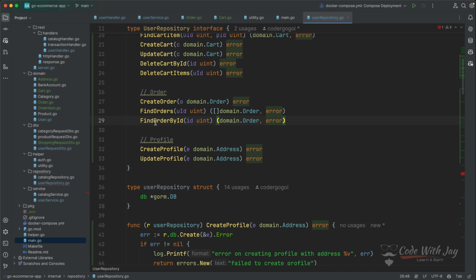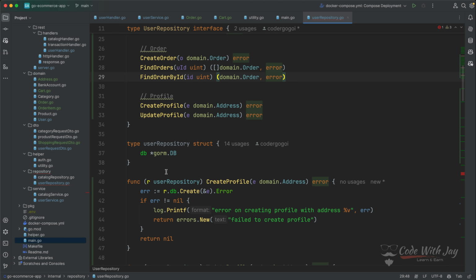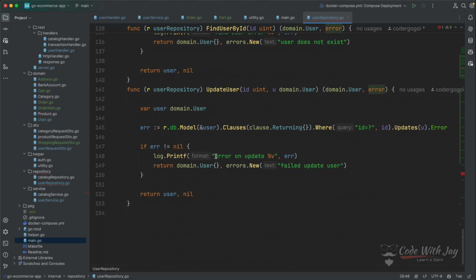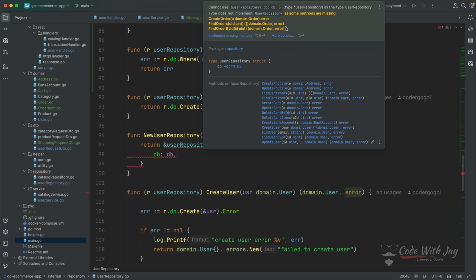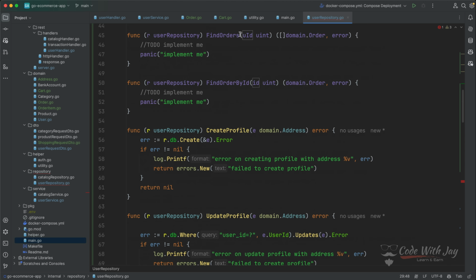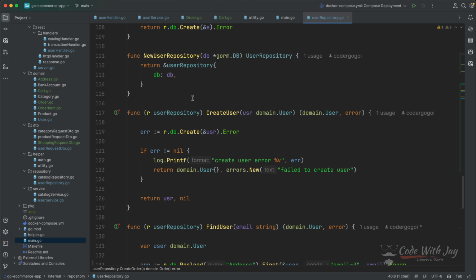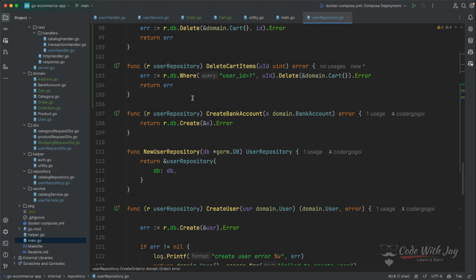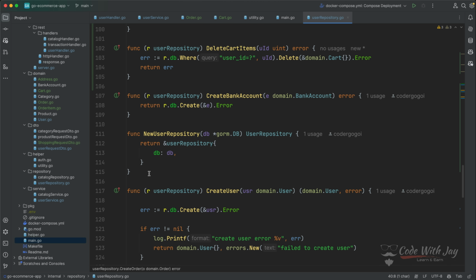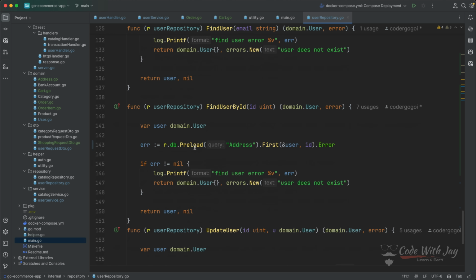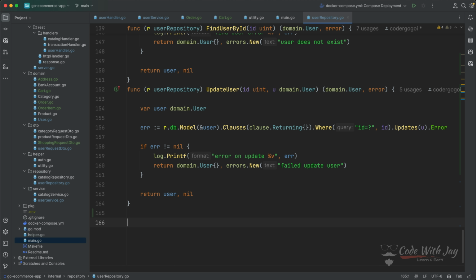Now let's implement all these things in our user repository. Here in the bottom side, we say implement missing methods. I would like to move this function to the bottom, so here, new user repository. Let's cut this one and add it right there.